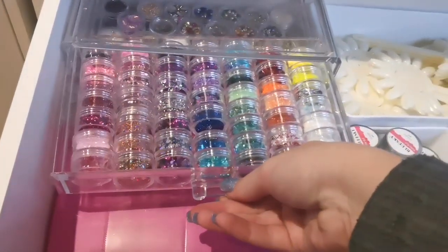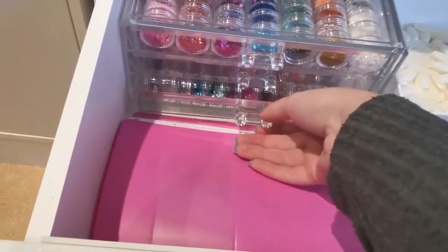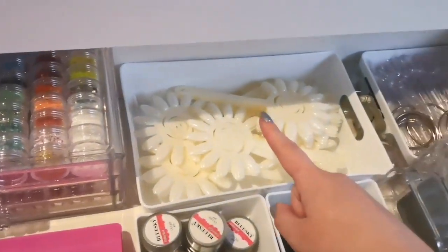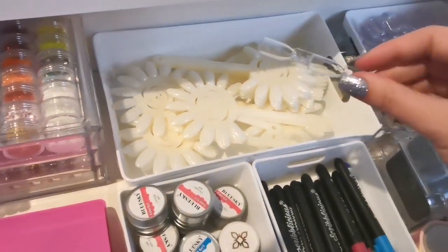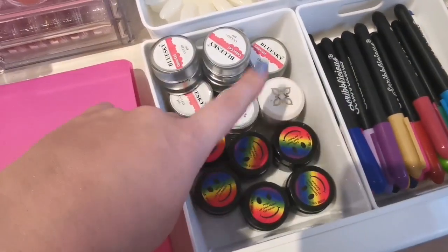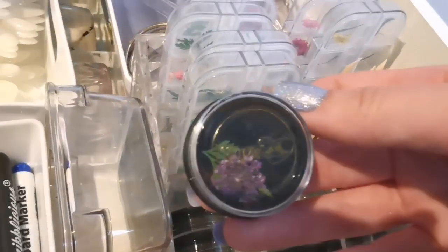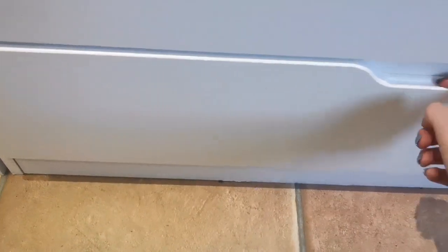Moving on, over here is unbranded glitters — I wouldn't even be able to tell you where a lot of them are from, though a lot are from Smileys. I've just picked them up over time from different places. There are lots of swatch sticks of different types: the oval ones, the three-tiered ones from Magpie, the square ones, and the floral ones. Then we've got all the Magpie flowers which are absolutely stunning — I love them — plus flowers from eBay and Amazon, and Magpie's tapes.